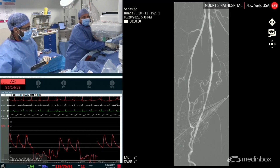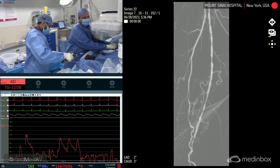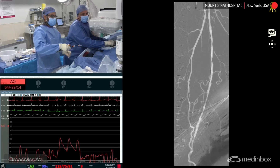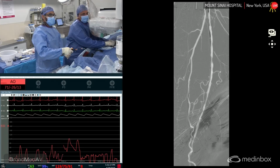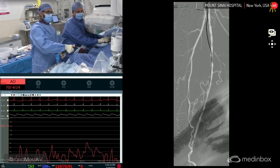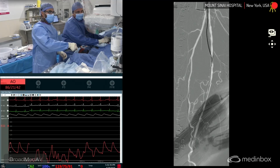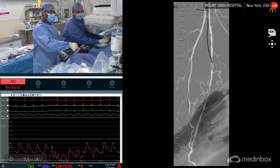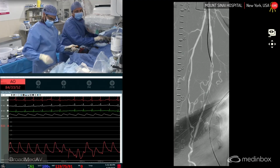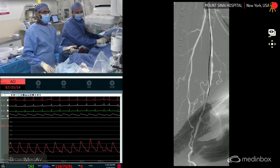So now I'm going to go in and I'm going to start at that area. I'm just going to do a single 2-quadrant cut initially, and then decide if I need to do a 4-quadrant cut. So I'm coming down. I'm just going to pick the quadrant I want to cut. Okay, I'm cutting medially here. Turn it on, please. So I'm just going very slow. Off. I'm going to stay in that quadrant. I'm going to come down to here. On, please.